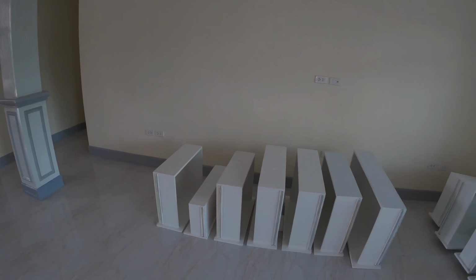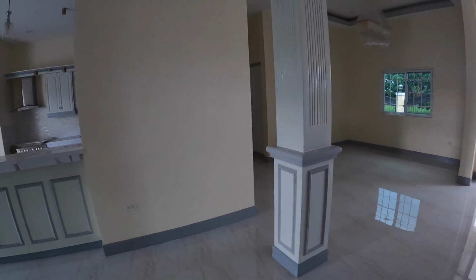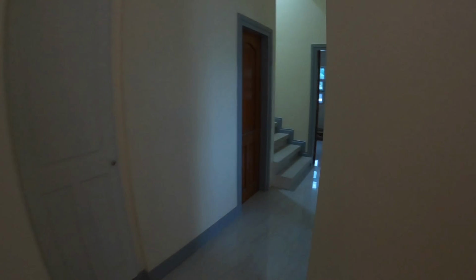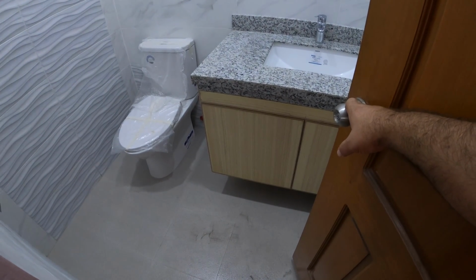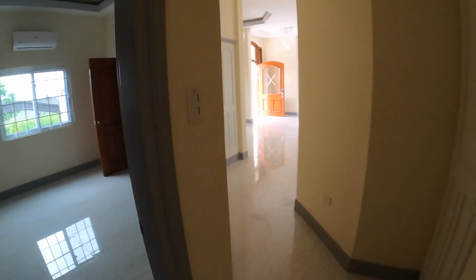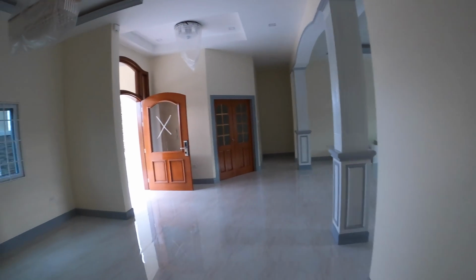Move on to the next aspect, which might be some of the other cabinets, like the ones back here, and a couple of the bathrooms. The under sink cabinets will still get painted. See, all of these that were built have yet to be sanded, primed, painted, all that stuff. So that'll be coming in the next days to come, I would assume. But you know what happens when you assume.